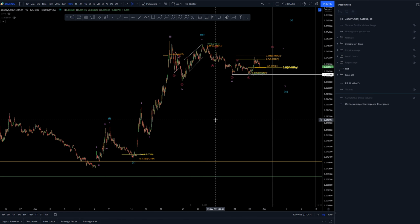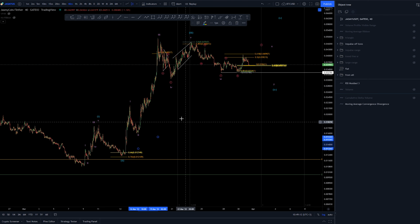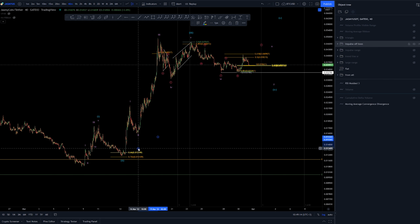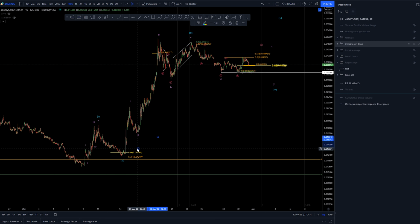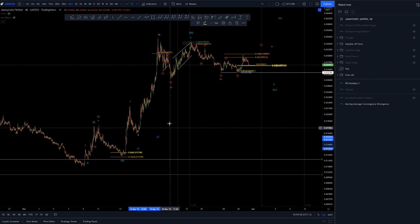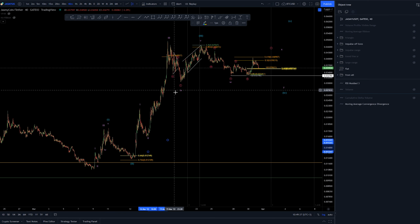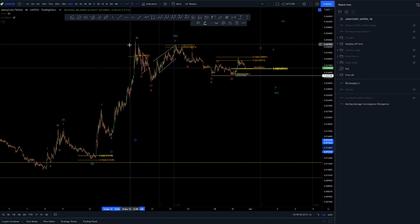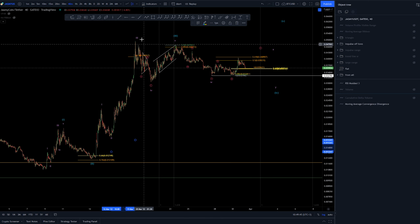This is why, because this time the Fibonacci is pulled from this point here, the end of wave 2, or sorry, the start of wave 2 to the end of wave 3. And this gives us an indication where wave 4 is usually ending. This is why, because this wave 4 is related to wave 3, and that is the wave it is correcting. So it usually takes around the same time as the wave 3.